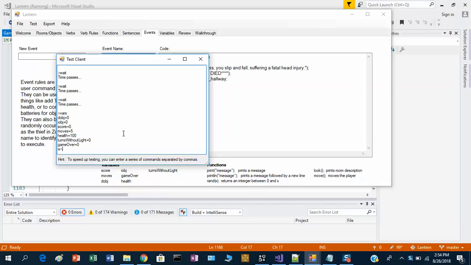If I go west though, I dump out the variables. You can see turns without light. Well, let's wait. Vars. It still says it's 0. Where am I? I'm still in the bright hallway, that's why. So let's go west. And now let's type vars. Turns without light is now 1, right? So if I type wait, time passes. Okay, so vars, see, turns without light is now 2.